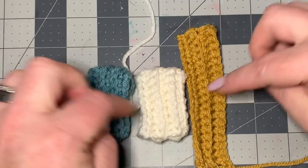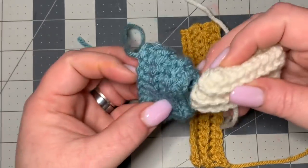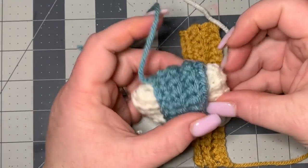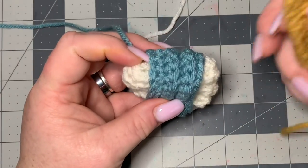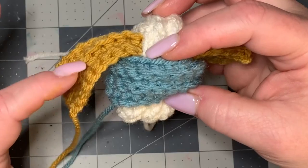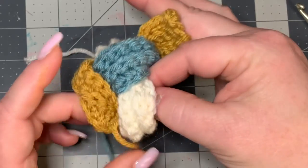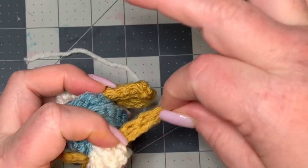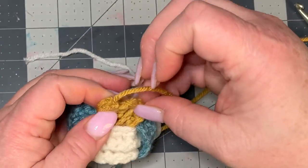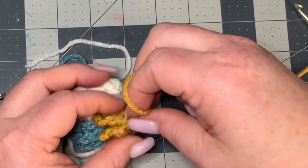We finished our three little pieces to make our ball, so what we're gonna do is place them together. I'm gonna put this white inside of the blue — you can put them any way that you'd like, but the white goes inside of the blue this way — and then I'm gonna put this yellow going under this one, and then over the blue and under the white again, just like that. Then it's going to meet right here at this side and we're going to make sure it's straight around.